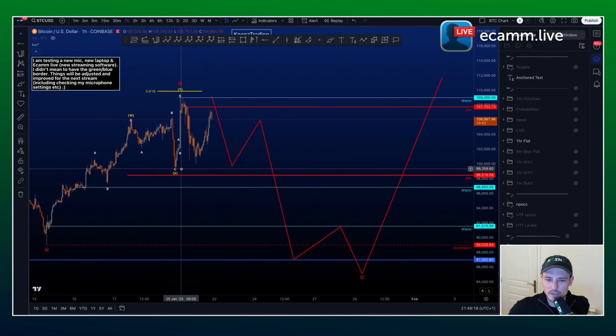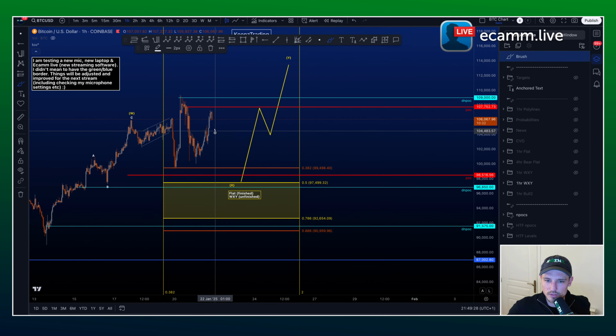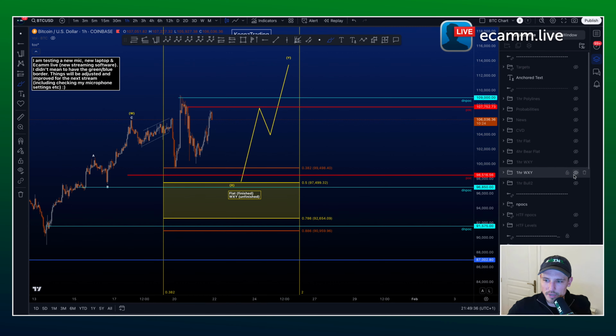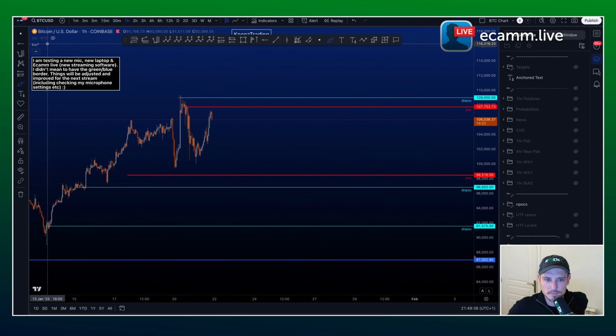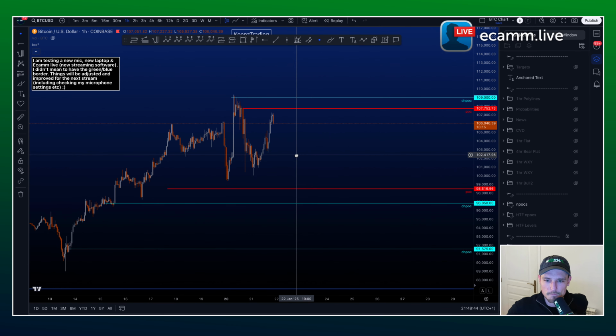Now, if you do move down and you take out the lows at 99, just be aware of potential continuation in this scenario, right? In the bullish WXY, if you do come down, you want to see 1, 2, 3, 4, 5 up. After 4, one more move down and then go back up. So probability is higher to take out all-time highs still.